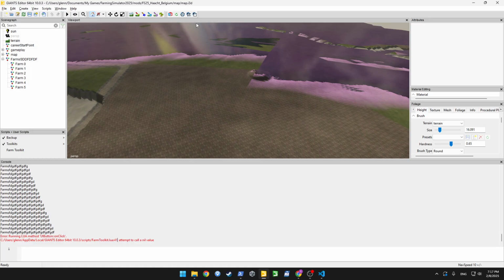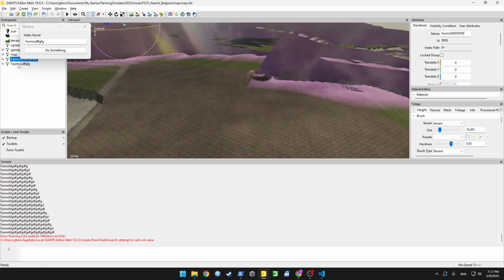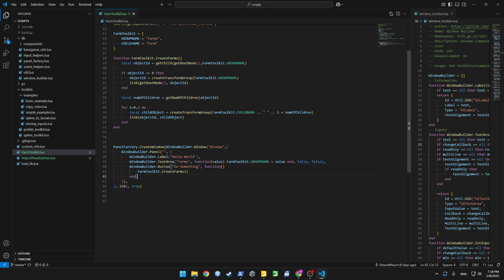We can save this and reload our script. And now our tool works again. We entered another name, so it's normal that it creates another group and the children, and when you press it multiple times, it adds the other children to the same transform. So that still works, but now we have a setting for our other name, so we can also expose a way for the user to update it. Let's do that over here.